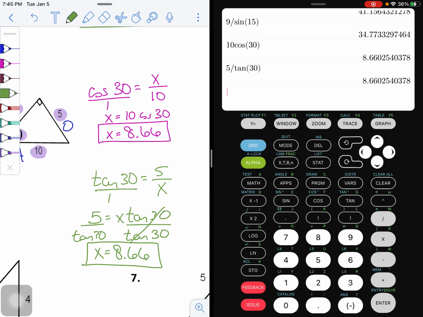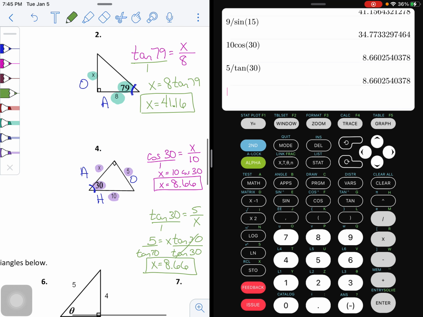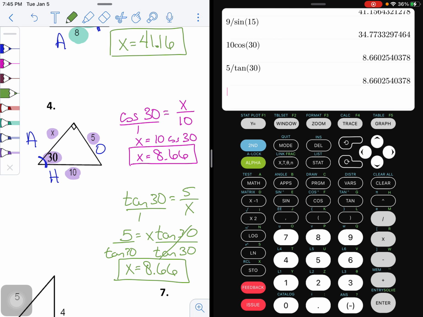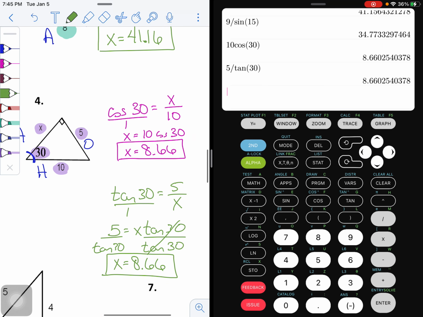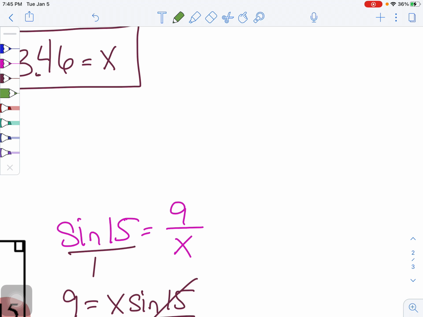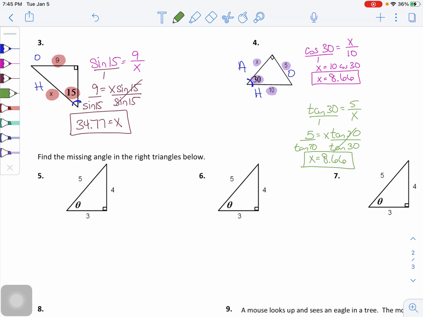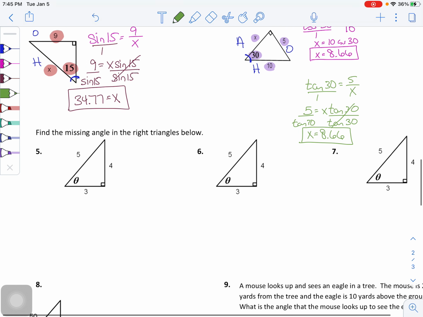Okay, so it's not going to matter whether you solve this with tangent or with cosine, either one will work. I also just realized that I did all the problems with the TI graphing calculator, the Calculator 84. So I will stop using this one for right now, and I'll pop up Desmos for the next couple of problems and see if I can show you Desmos that way.